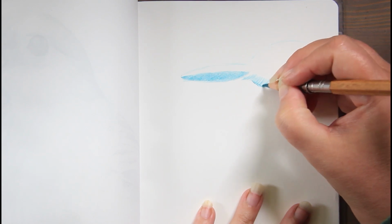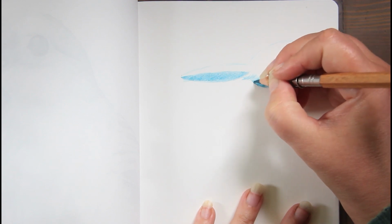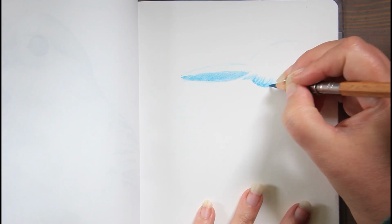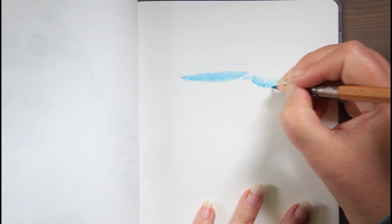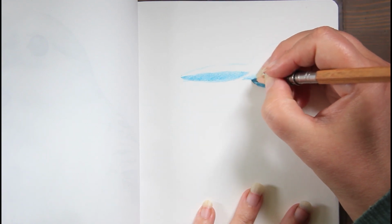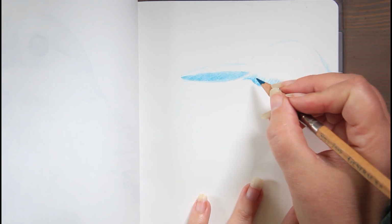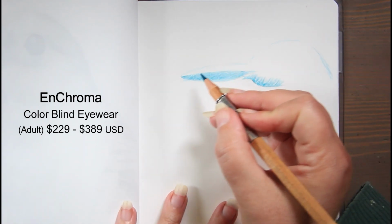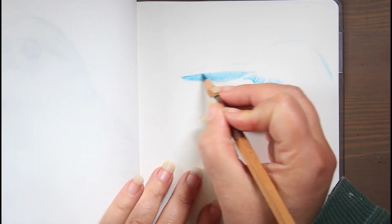Now, if you suffer from some sort of color blindness, if you have trouble seeing certain colors, there are apps and things you can use that can help you identify. I know there are glasses that can kind of color correct for folks, but I believe those are really, really pricey. I don't think those are super budget from what I read. But start to isolate and pinpoint different colors.